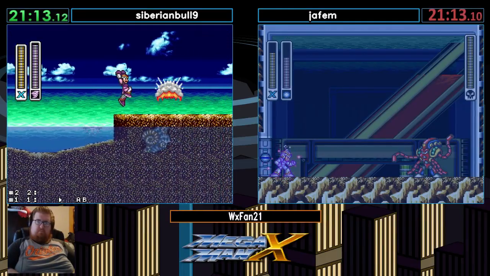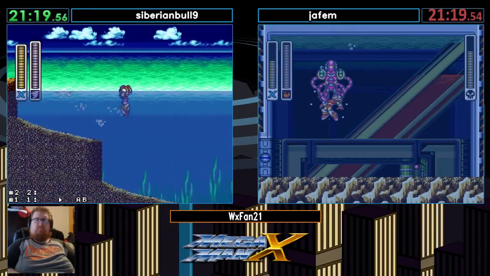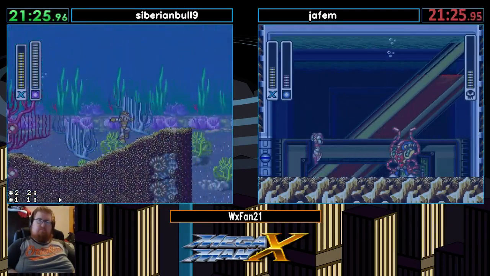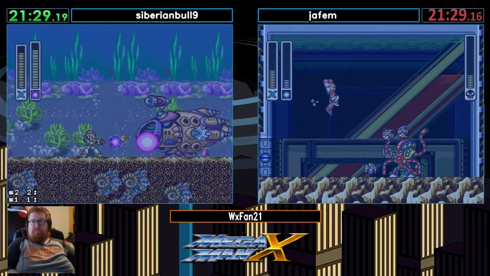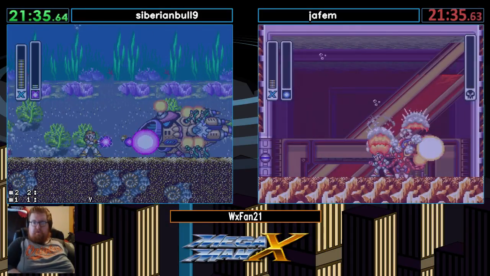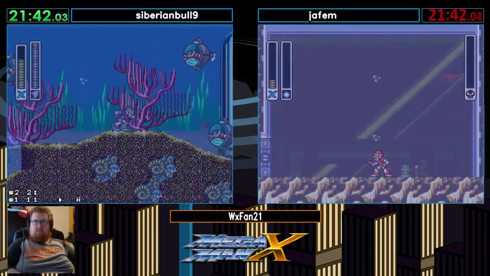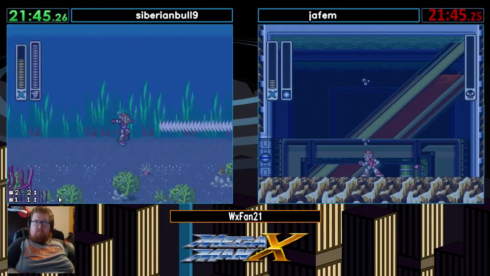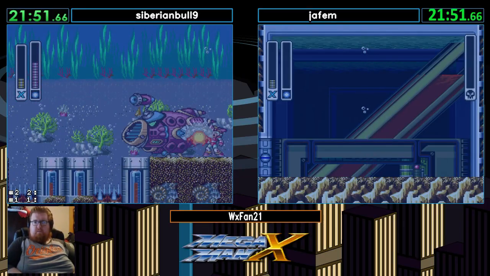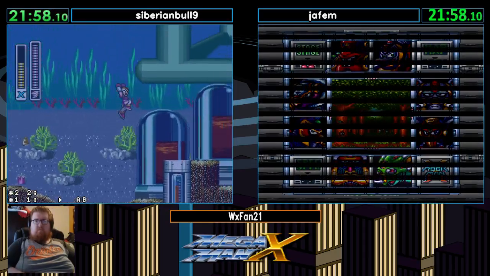Jafem is now opening up almost a full stage lead over Bull. But this is a race. Anything can happen. Alright, so that's one grab from Jafem. You want to avoid as many of those grabs from Launch Octopus as possible, because while Launch Octopus does that rotating tornado, you can't damage Launch Octopus! And nicely done! Jafem able to defeat Launch Octopus with the last rolling shield piece of ammo that they had. Beautifully done. He did take a lot of damage. Launch Octopus was launching some homing missiles at them.